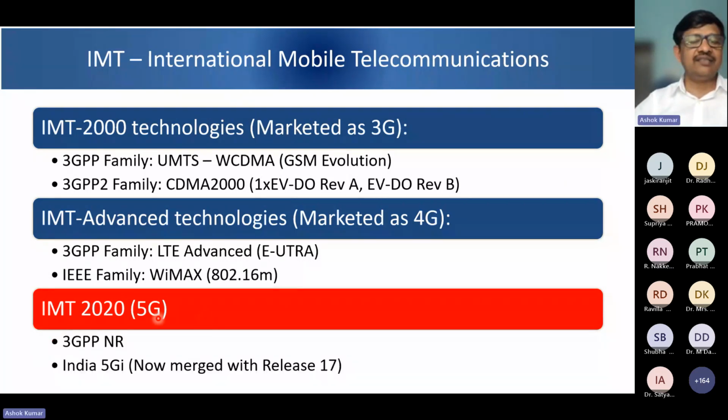Okay, so one is the 3GPP NR and the other was from India, TSDSI India, that was called 5GI. I stands for India. Okay, we'll talk about a little bit of this. But this 5GI is now merged with 3GPP release 17. So we are no more pursuing 5GI, evolving 5GI. It has become part of 3GPP release 17 itself. We tried and it got merged so that we have a single world standard. Otherwise, the India standard would have been slightly different compared to the NR standard, and there would have been a lot of ecosystem related issues, interoperability and all. So now it's part of the global standard.